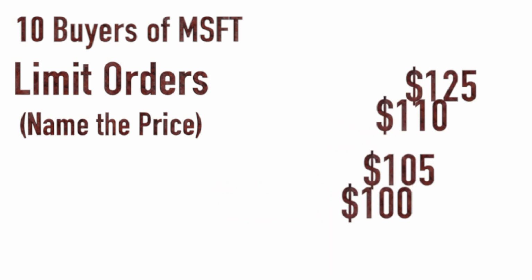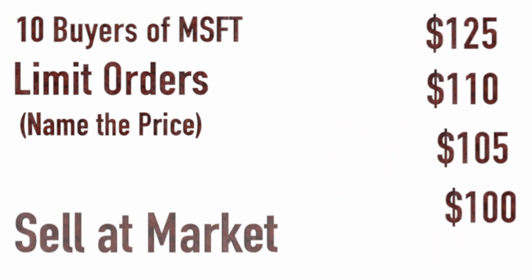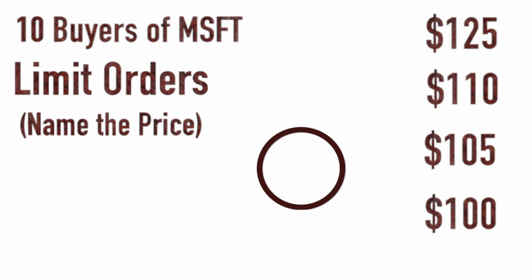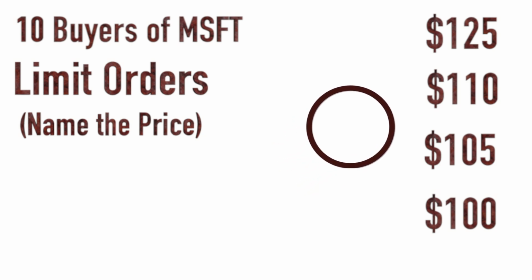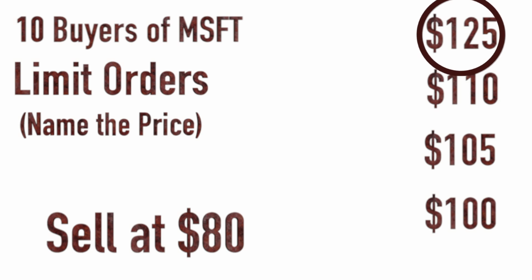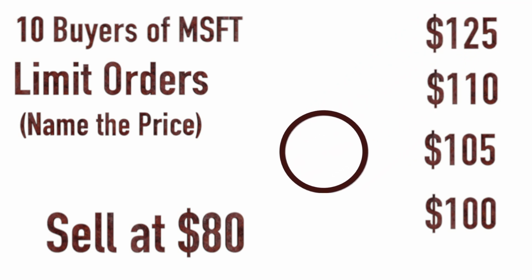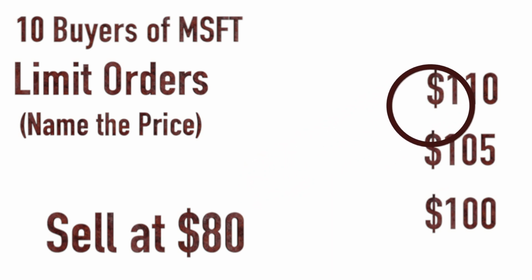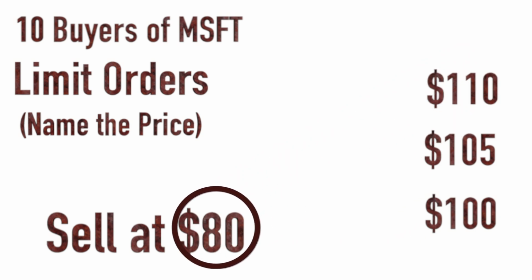And then when someone comes along and says, I'm going to sell my shares of Microsoft, and if they say I'll do that in the market order, those shares will just sell to whoever is putting out the highest bid price. If they have a limit order and they say, I'm willing to sell my shares of Microsoft at $80 each or more, what happens then is that those shares will sell to the highest bid and then the second highest bid until all the shares are sold.